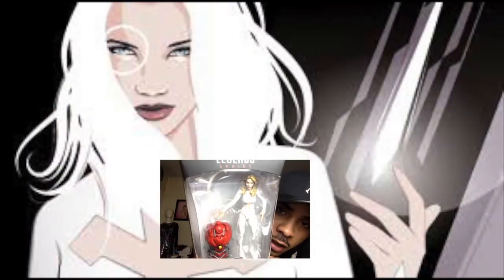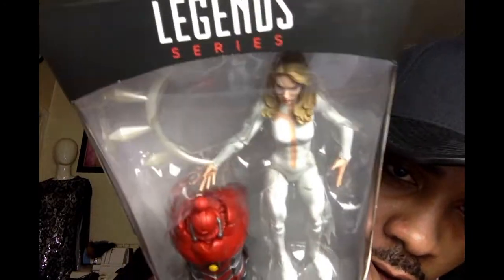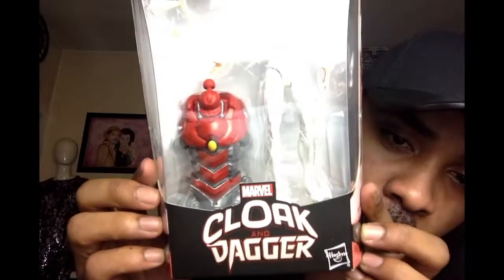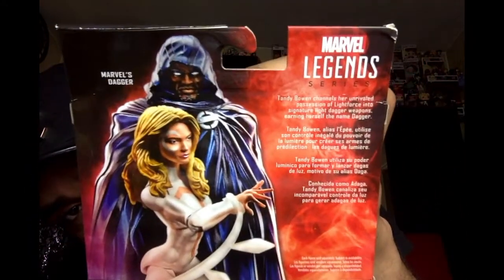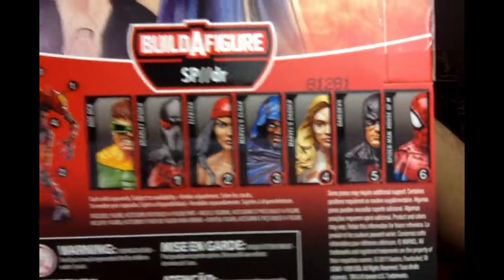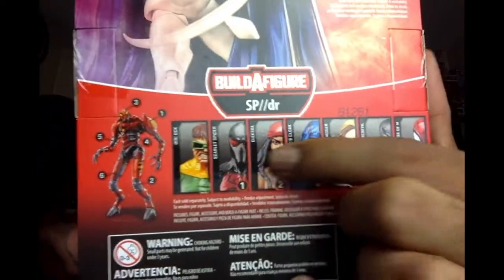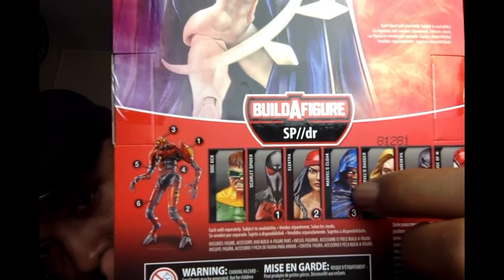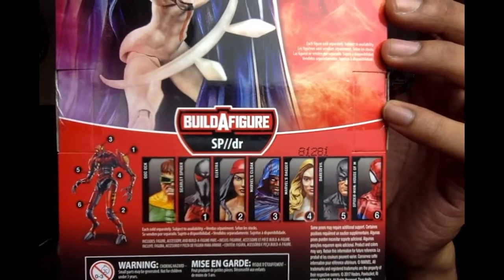And the first one that I picked up is Dagger. And I'm not going to take these out of box. I'm pretty sure most of you have seen these figures already. But this is from Cloak and Dagger. As you know, they have a new show basically showcasing these two with their young on the show. And this is the whole wave that you can get. And this is the Build-A-Figure here. You got Doc Ock, you got Scarlet Spider, Elektra, Cloak, Dagger, Daredevil, and Spider-Man. The House of M Spider-Man, I believe.